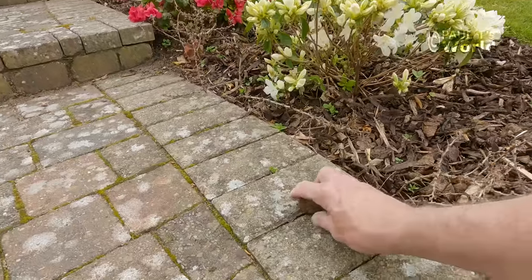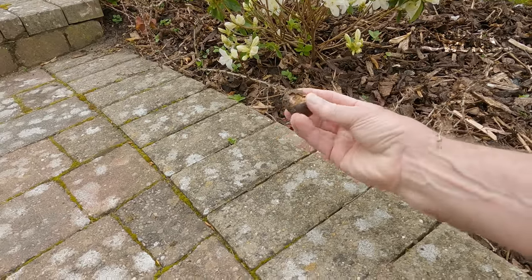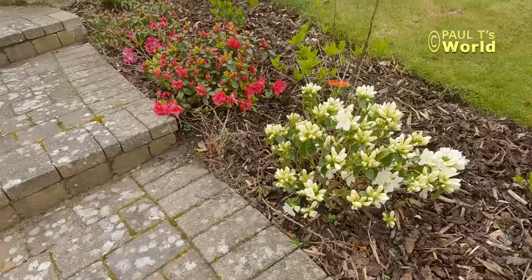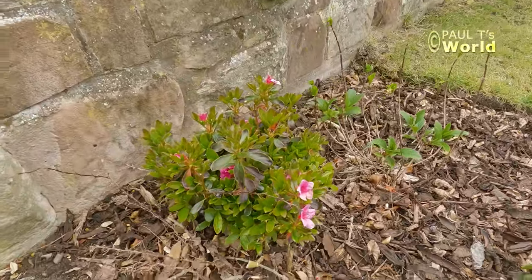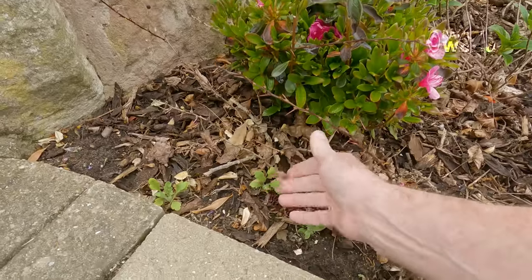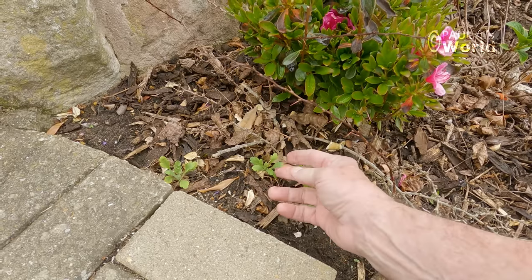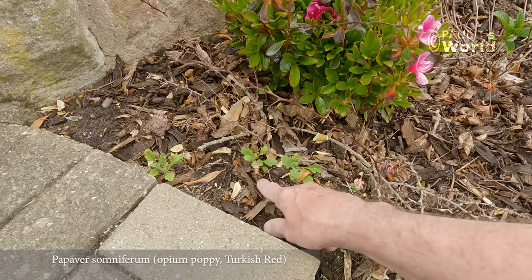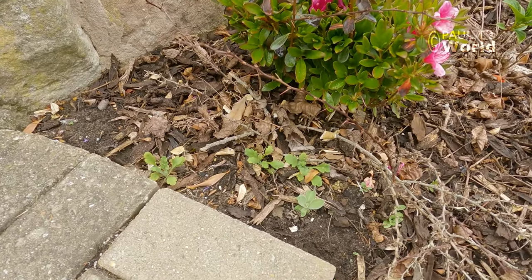Here's a conker from a horse chestnut - we don't have any horse chestnuts around here. A squirrel I think has brought that and was burying it. And here are some wild poppies - we saw those in a video last year. They're beautiful red, they grow about two feet high. They're not opium poppies but they're an oriental type poppy. I'll probably move them and plant them all up together in the same place.